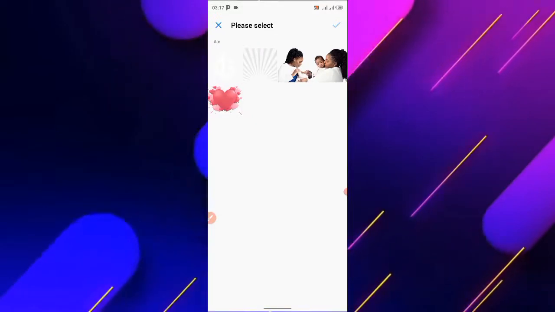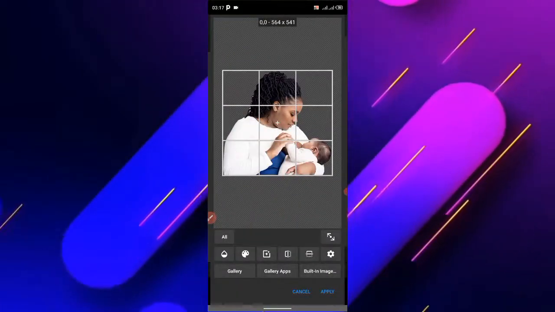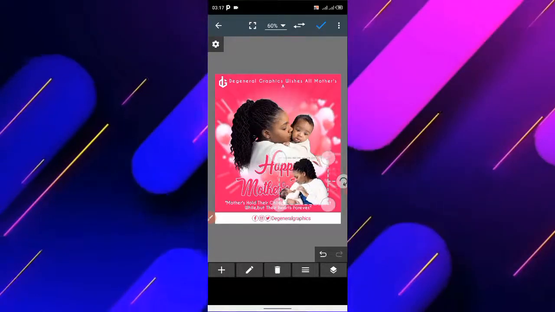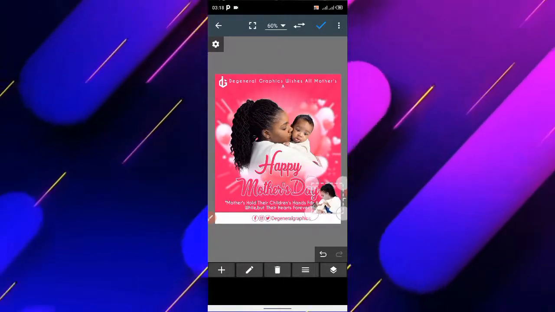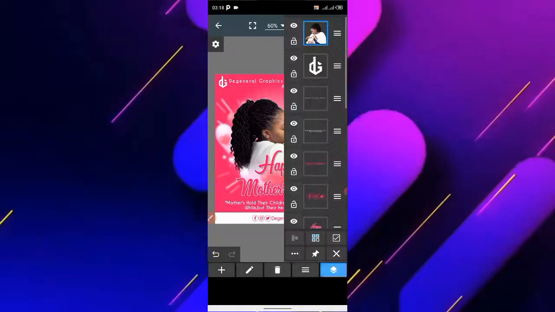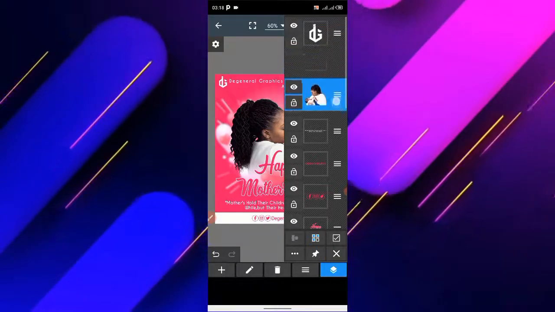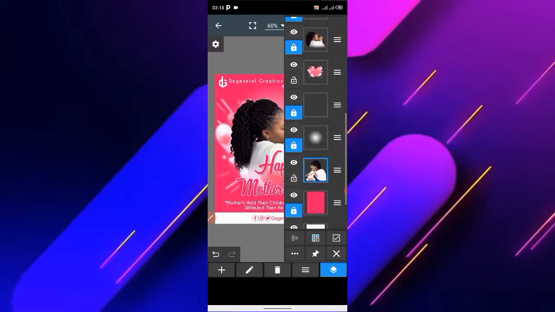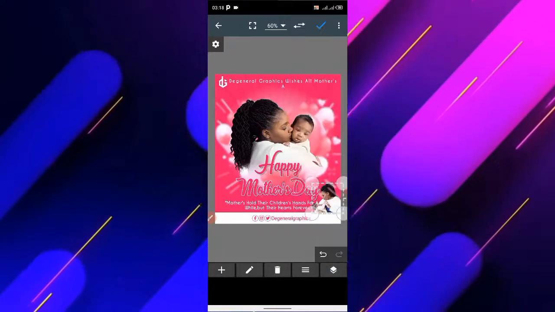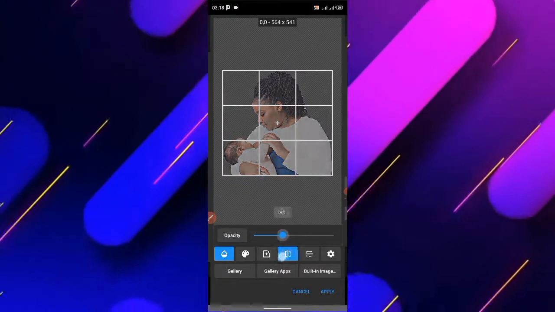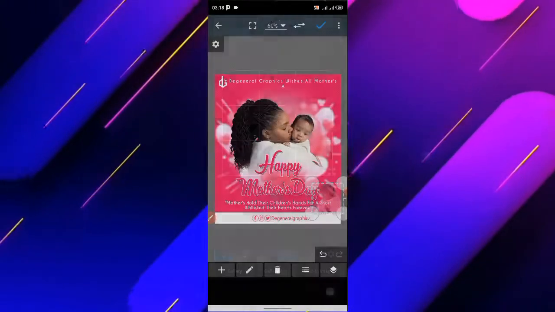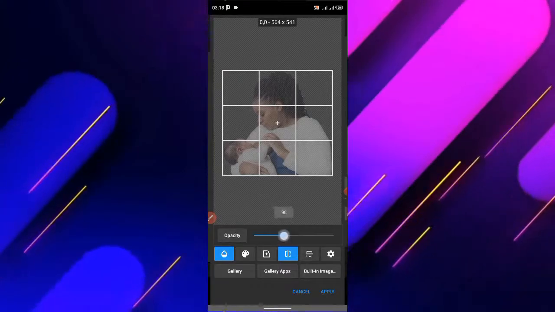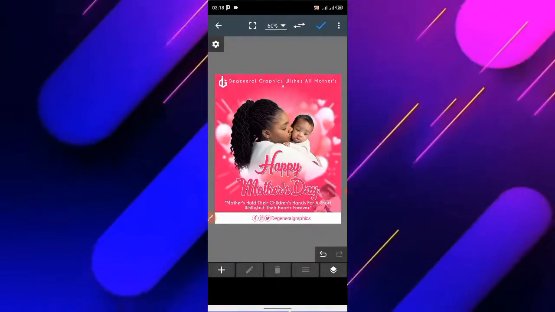So this image, let's flip it here, reduce the size and place it down here, then we hold and drag it below, then we reduce the opacity. Let's increase it a bit.